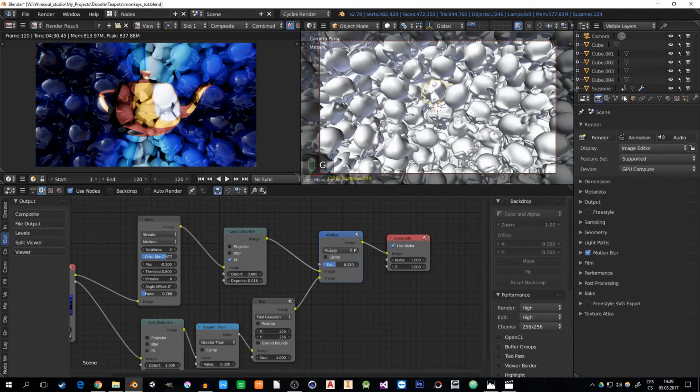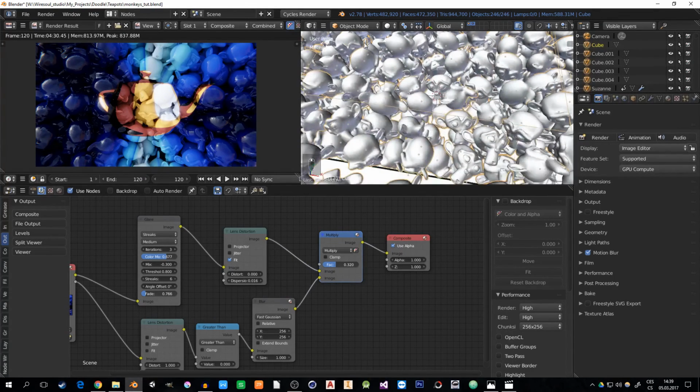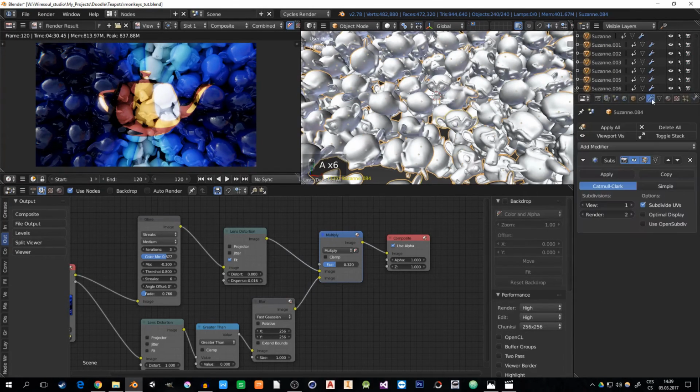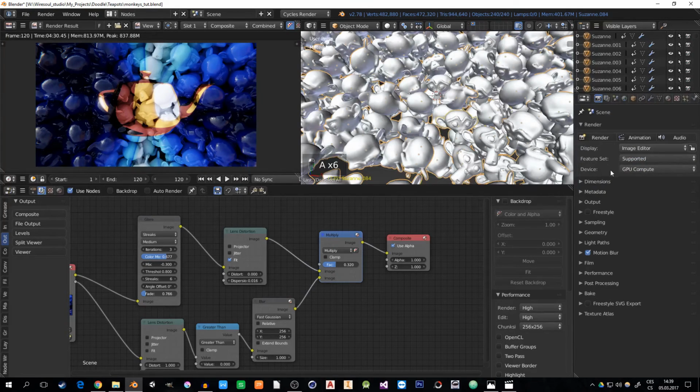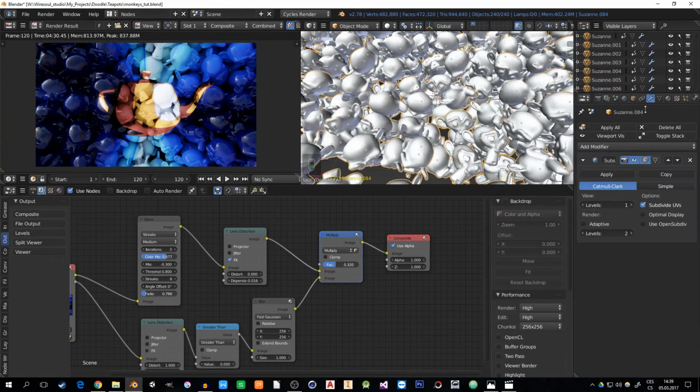Okay, now we can just jump here and render the whole animation, and it will take pretty much too long, I'm pretty sure. I will just try for this case, select all the monkeys. Where is the subsurf modifier? And I will try to use experimental features, where some monkey maybe disappeared, or it's just my vision, and go to adaptive rendering. That's something like 3 pixels, and try to render it again.